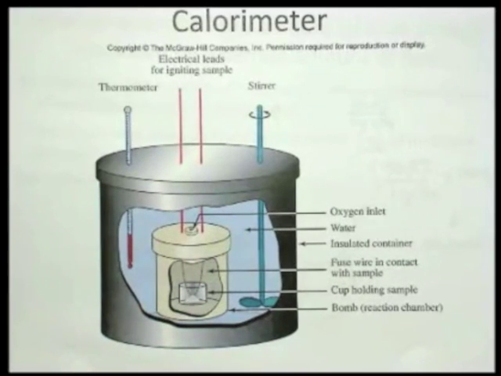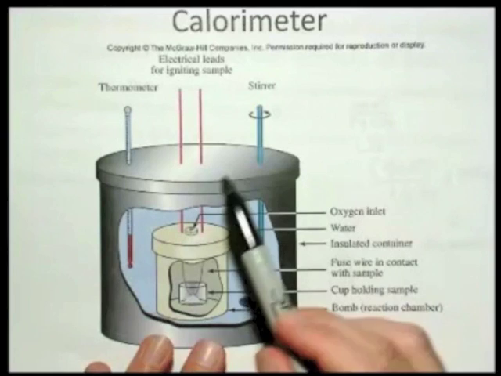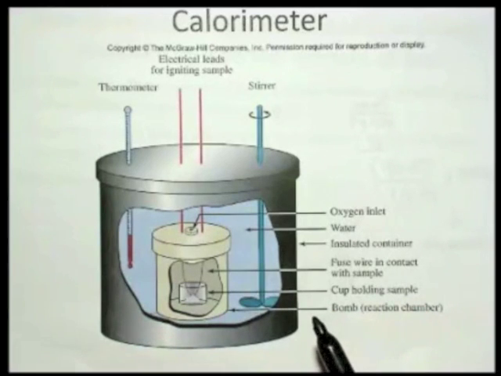So I just want to go over it briefly with you again, because it's a really important basic little experiment that can be done to give that type of heat energy information about a chemical change. All right, so this is called a calorimeter. First of all, let's just look at this device.